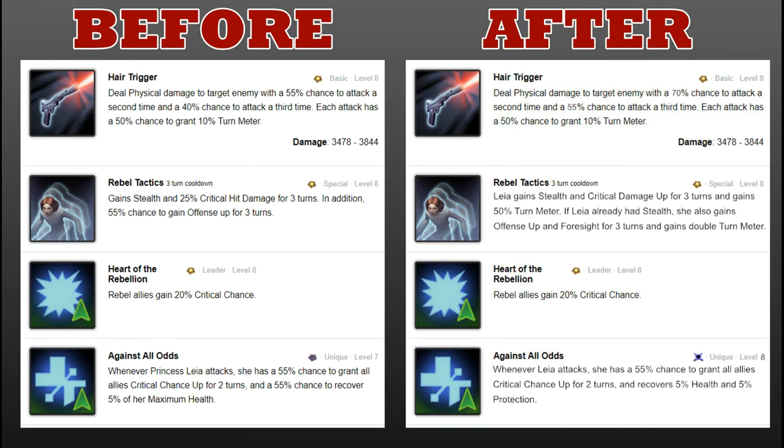Looking at the rework for Princess Leia, you can see that her hair trigger basic attack now has another 15% chance to deal both the second and third attack. So now you have a 70% chance and a 55% chance of getting those double and triple taps respectively.